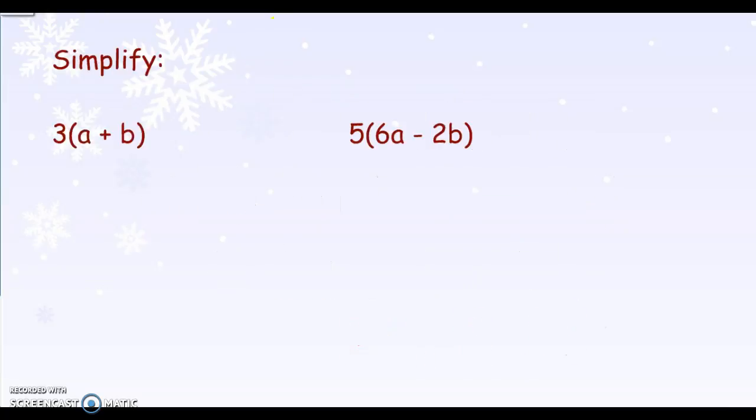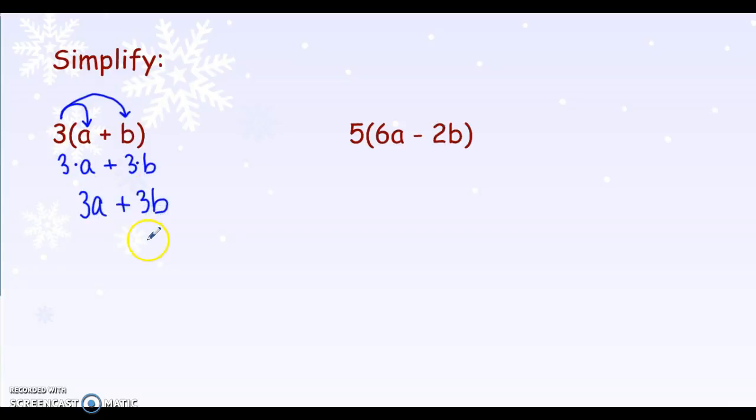Here are the first two examples, and I'm going to show you a couple different ways to do these. One of these is the way that you've been doing these for years, and right now we're multiplying 3 times the quantity of a plus b. So if I want to multiply into addition, we use what's called distribution. I take 3 times a and 3 times b. And it's not enough to draw the arrows because that really doesn't tell you what's going on. So 3 times a plus 3 times b. When writing multiplication, this becomes 3a plus 3b.